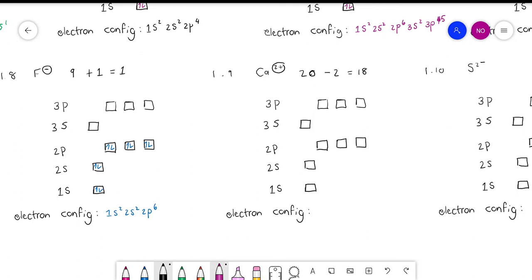So if it's positively charged, it lost electrons. If it's negatively charged, it gained electrons. 4, 5, 6, 7, 8, 9, 10. Daar's ons weer by neon. 11, 12, 13, 14, 15, 16, 17, 18. This time we're at the heavier noble gas. Ons is nou by argon. Maar hy is weer by 'n ideale gas.